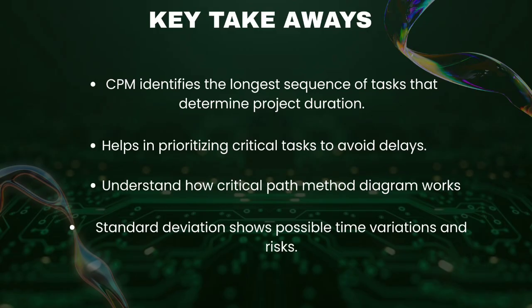Before we end our presentation of the critical path method, let's go over some key takeaways from what we discussed. First, CPM identifies the longest sequence of tasks that determine the project duration. Second, it helps in prioritizing critical tasks to avoid delays. Third, understand how the critical path method diagram works. And for the last, standard deviation shows possible time variations and risk. These key takeaways summarize the most important points from our discussion on the critical path method. And I hope you learned a lot from this video.